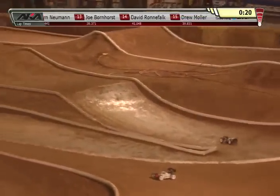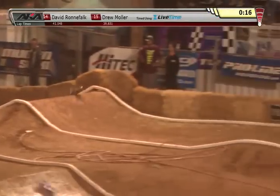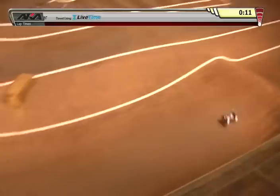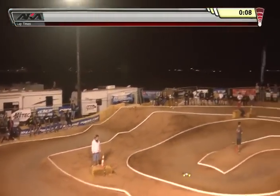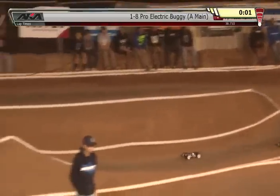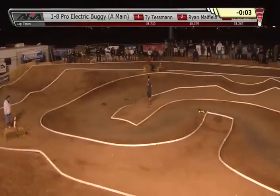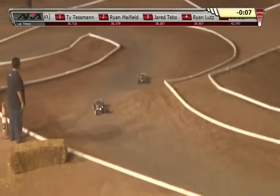Advantage on Mayfield looks to be right about 4 seconds. Through the right side. Car number one, Ty Tessmann, your TQ. Tessmann through the front side, coming up on a little traffic here of Blair. Ryan Mayfield, 38.3, 3.6 between them. Tebow, another four back. And that is time. So everybody done at the start-finish line, the top three, all working lap number 17.